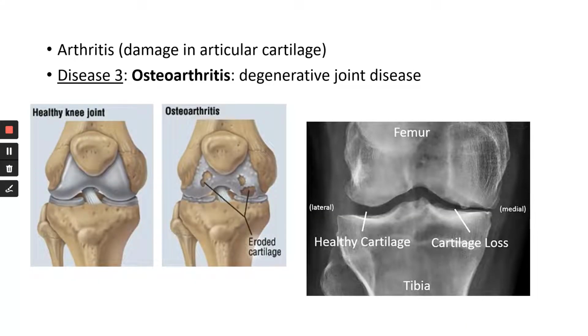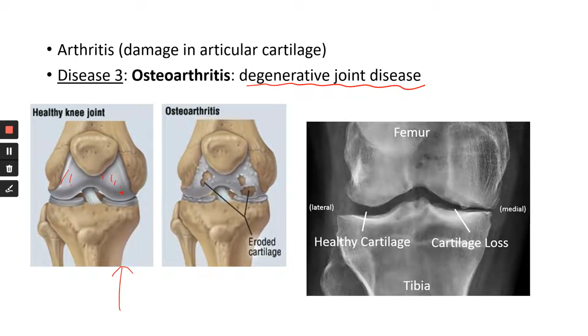The next disease is osteoarthritis. This is about your joints. It is a degenerative joint disease, and the degeneration takes place in your articular cartilage. Remember we talked about the articular cartilage right here. This is a normal cartilage you can look at here, and this is what the cartilage looks like in the patient that has this disease. You can see the cartilage is really worn out. There's a lot of erosion in the cartilage.